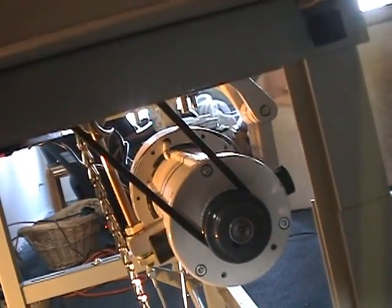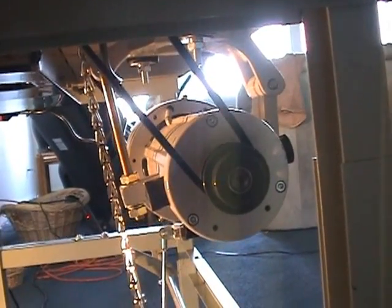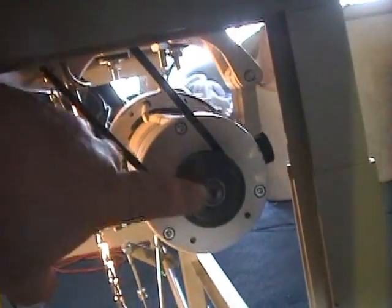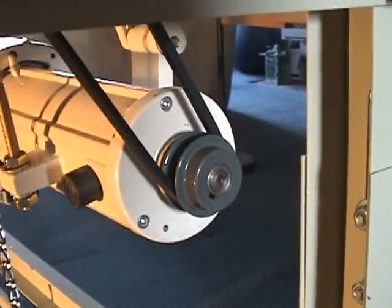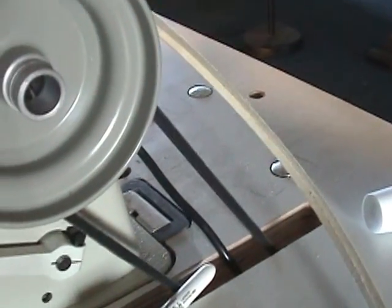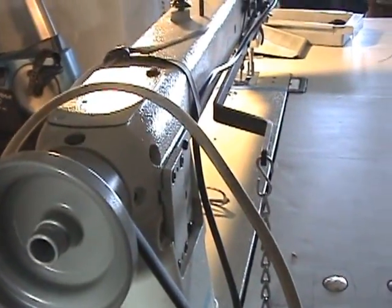I went a lot smaller on the pulley, which gives you a lot more power, especially with this servo motor. It's not a clutch motor that runs all the time — it's more like a power drill. At first when you pull the trigger on the rheostat, it doesn't have much power, but the smaller pulley really cured this. That's the smallest pulley for a three-quarter shaft that you can buy for a 3L belt. We found a dark-colored fractional horsepower belt, which is common — automotive shops carry that.